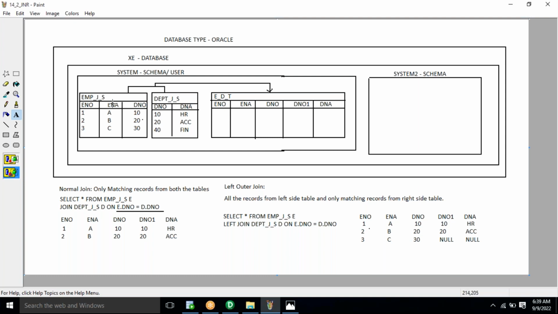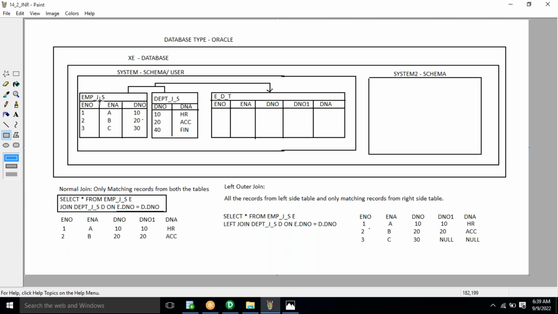So what is meant by normal join, that we will discuss. Normal join returns only matching records from both the tables. That's the definition. And here we have the normal join query, so you have to write the query like this: select star from the first table, empj underscore yes.